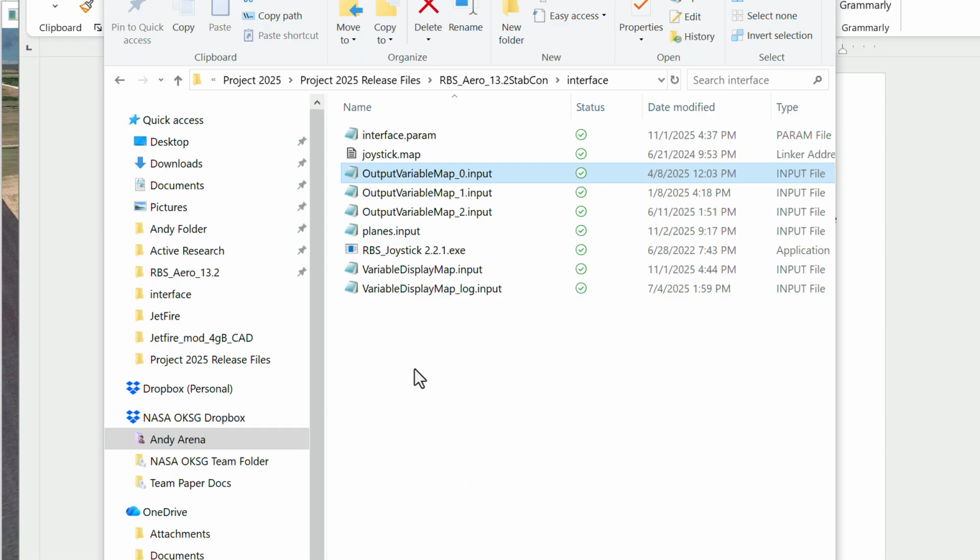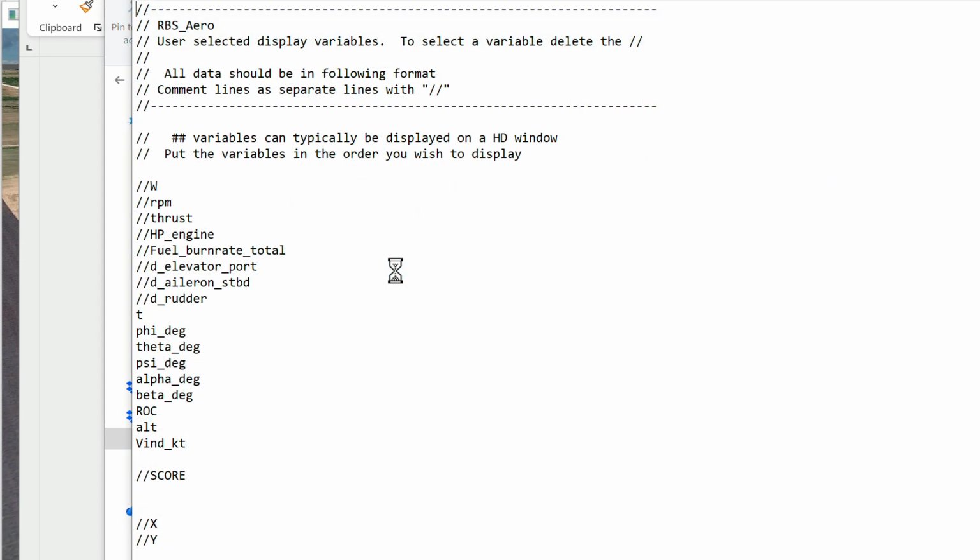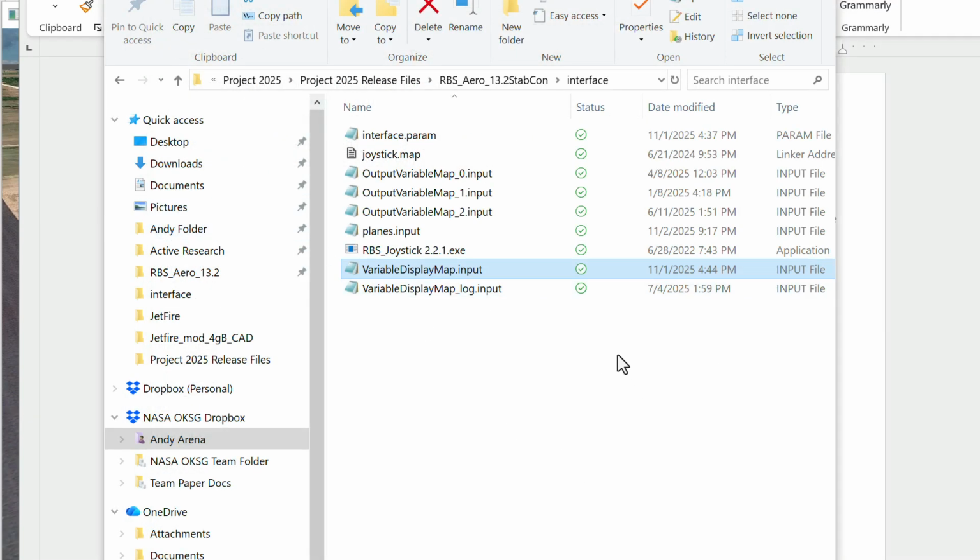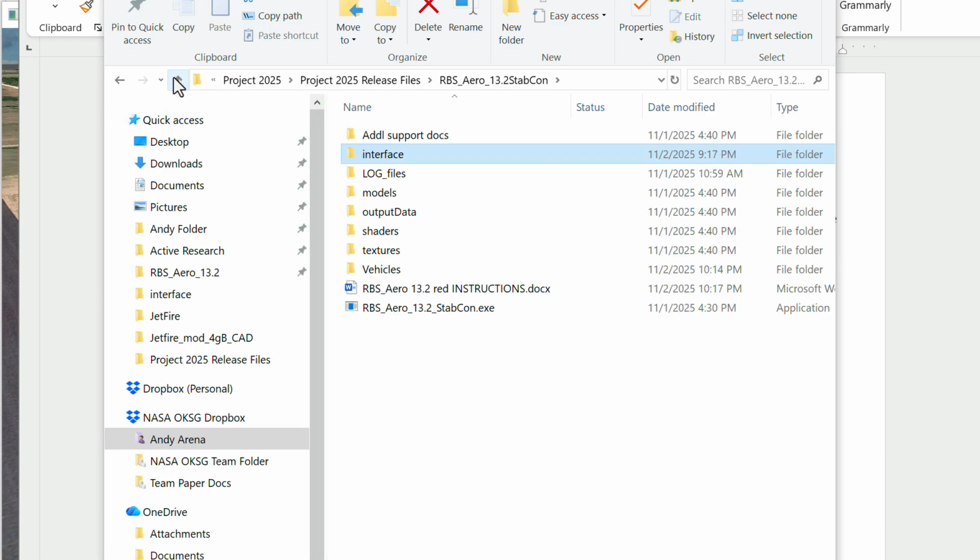The other thing you might want to change is the variable display map. These are the variables that will be displayed on the screen while you're flying. I think I have the ones that are most important for you here, but you could change those as well. But those are the only things you would need to modify in this folder.